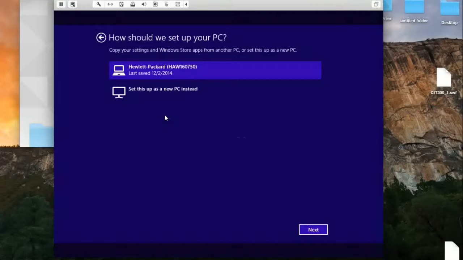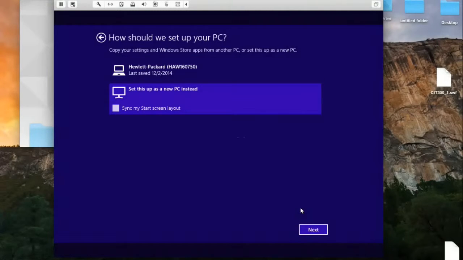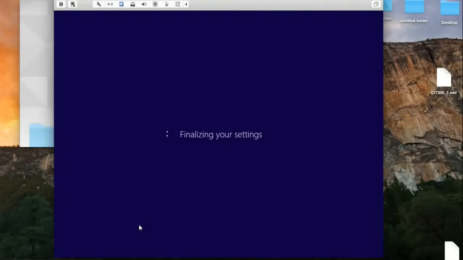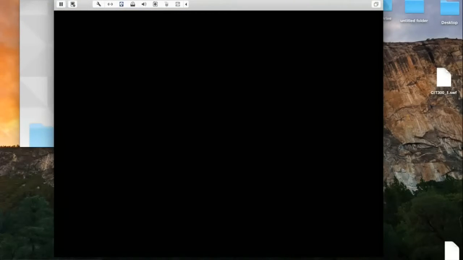It's actually picking up one of my work PCs that I've installed Windows 10 on already. But we'll go ahead and set this up as a new PC. No reason to sync my start screen. And there we have it.